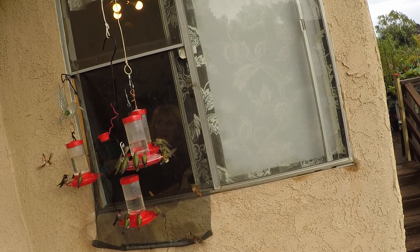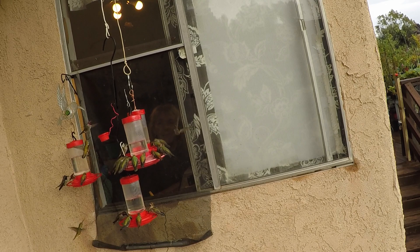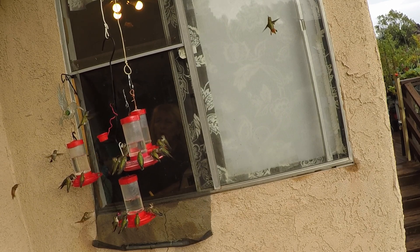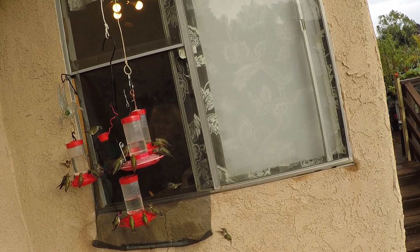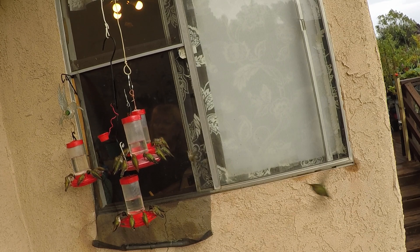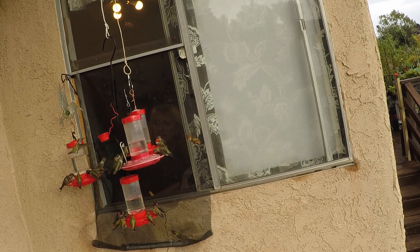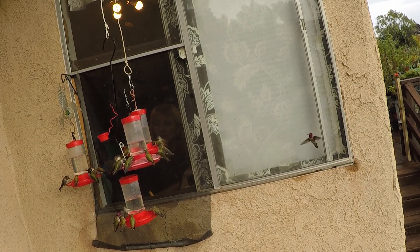And we also have right now a little Rufus who has now decided that the feeder on the other window is his. Because there's so many here, they're not battling them off, but he came in this morning and decided that's his. The Rufus are small and one of the toughest little birds — they're small and they try to protect something when they feel it's theirs. We also have the Allens, which looks really similar to the Rufus and I can barely tell the difference — only sometimes the Rufus are a little more, let's say, nastier. The Allens are a little more peaceful. When doing research in the wild, they actually have to capture them and check them over to see if they're Rufus or Allens.